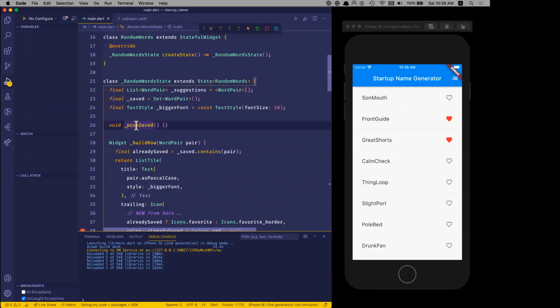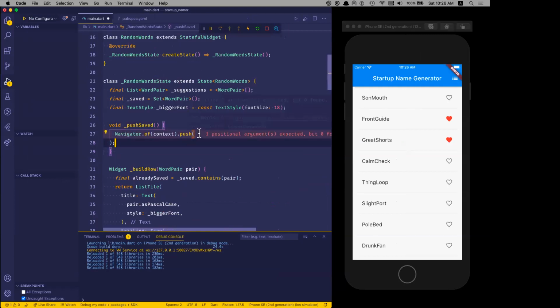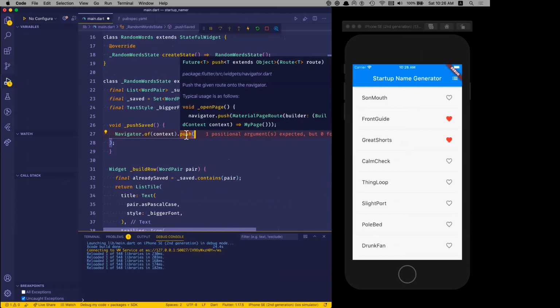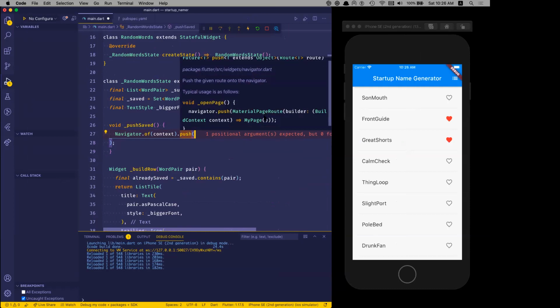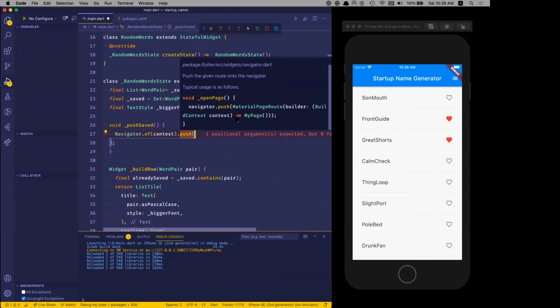We should put this here because we want to push the route as we tap on the list icon. Okay, yeah, because we are still missing the positional argument, which should take in a route object, which we will define later.